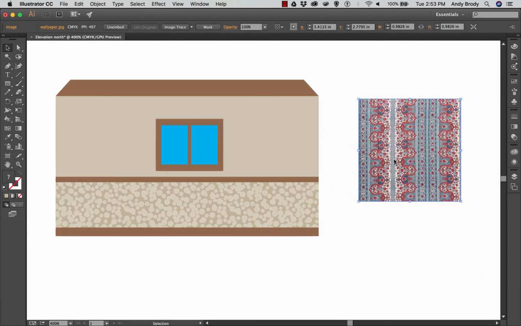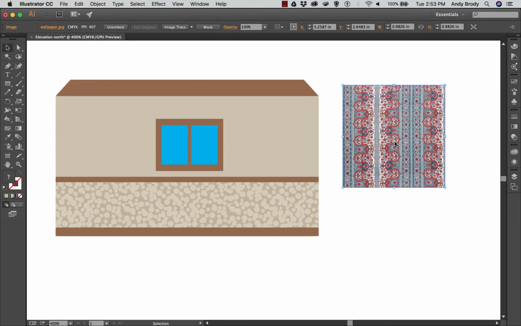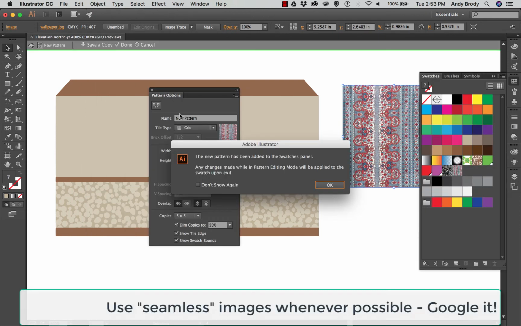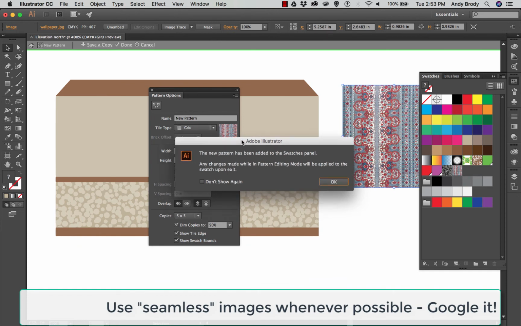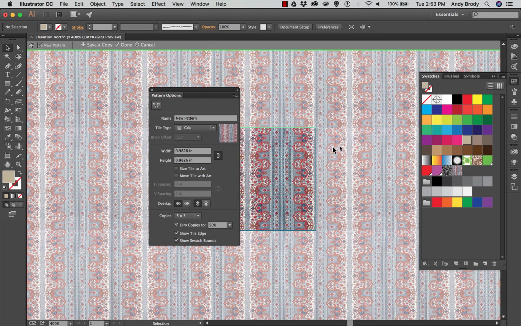When you place the object, you could, like before, insert it at a specific scale. In this case, I'm just going to bring it in as an image. But I want to use this object as a pattern. Well, guess what? If you select the object and go to the object menu, there is a pattern option. You can just make it a pattern. When I do that, it will tell me, hey, I just added that to the swatches panel. It's that easy. Now it's a color which is available in my paint menu.